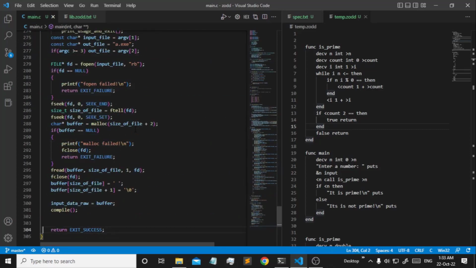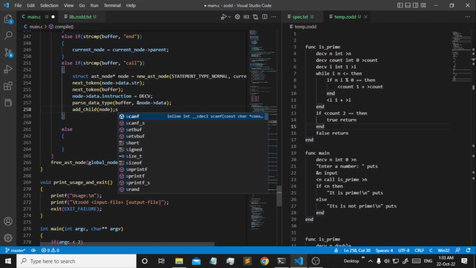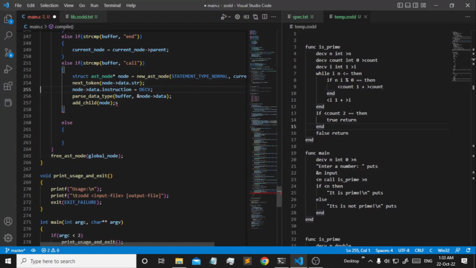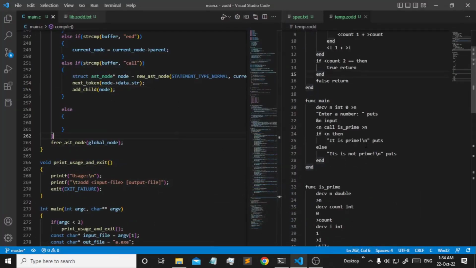Let's go down again. Now you can see this is way simpler to get the next name like this, rather than having to call the name before and the function call later. So we have got that, and then data still. Then we don't need anything else. And we're just going to add the child to the current node, right? That's done. Next syntax we want to implement is the operators, right?